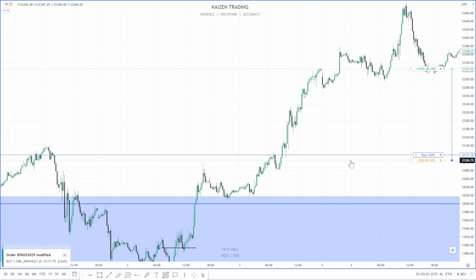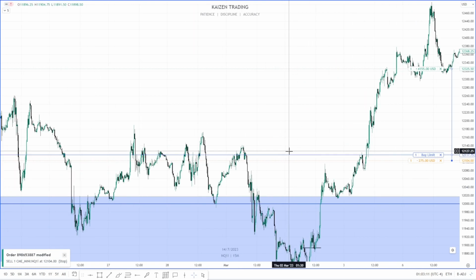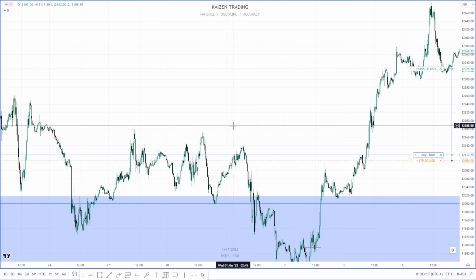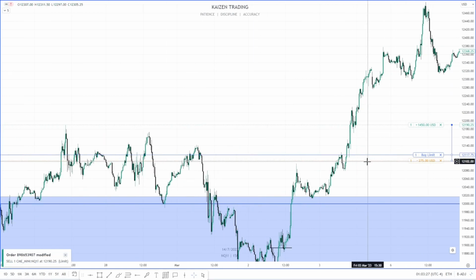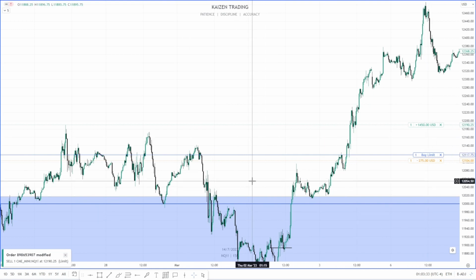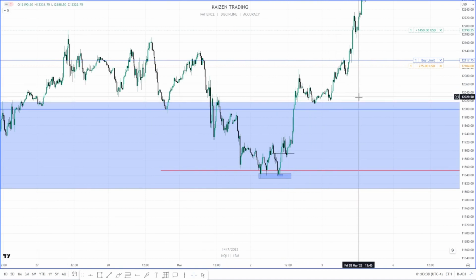I'm going to put this just below mean threshold. So then we come back over here and we're looking at all our equal highs right here. So I'm going to put it right here, and I'm going to target that as our liquidity. And the next day with one contract, you have a play for $1,400. All because we viewed the higher time frame and we're constantly looking for bullish setups.